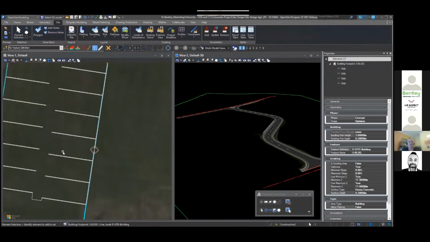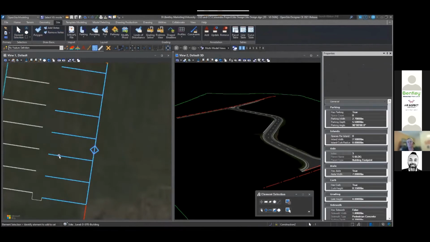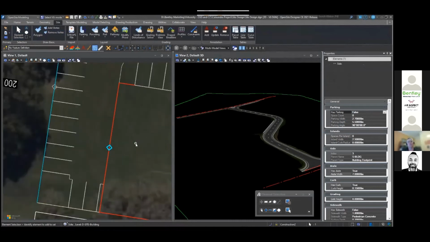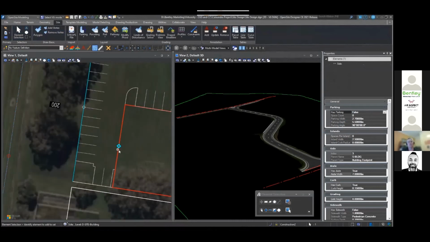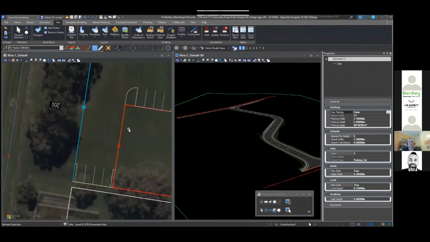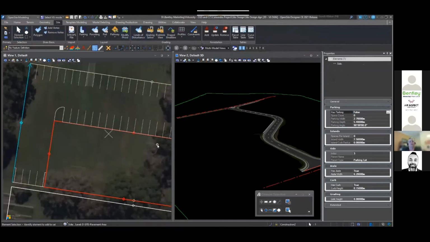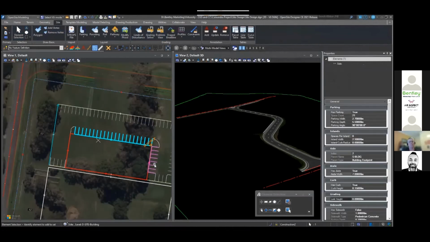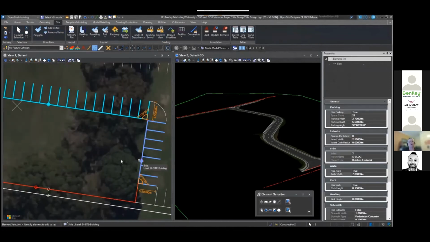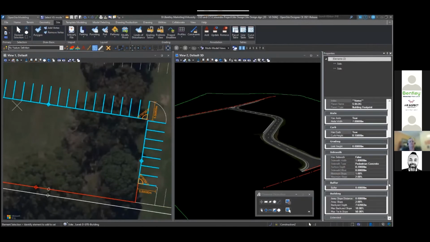Now, at this point, I've come in and introduced the building pad. And once I've introduced the building pad internally within the car park object, it knows it needs to modify the car parking arrangement. Now, manually, I've gone off to this western edge of the car park and the western edge of the clubhouse, because that is going to be the loading zone. So I don't want car parking at that location. So using the properties of this object, I can go ahead and modify those.